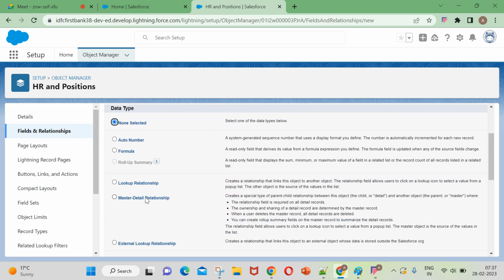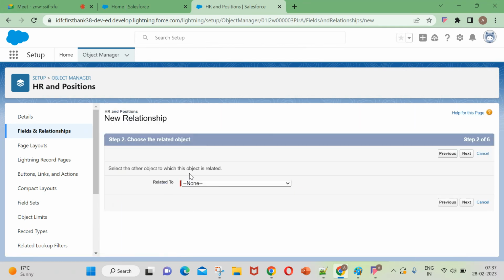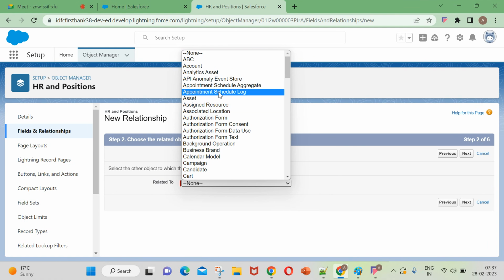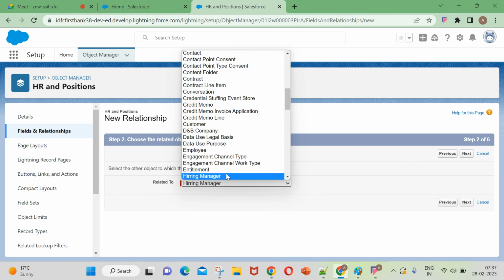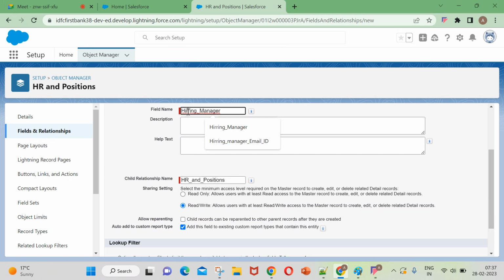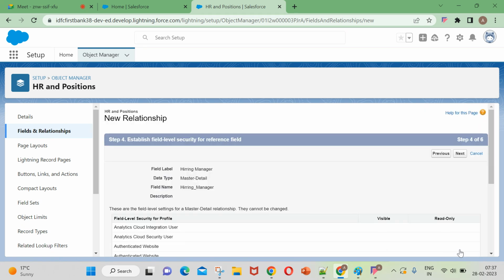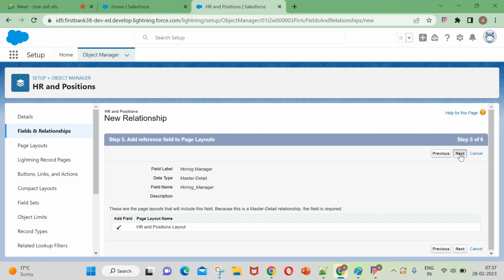I just open this, go to relationship, just click on new, just select the master detail relationship. Okay, let's click on next. What is the parent record here? Hiring manager will be the parent. Just click on next, next, next.